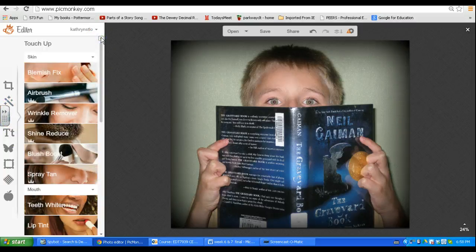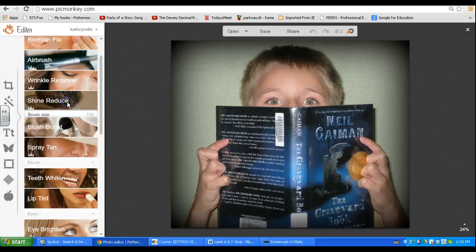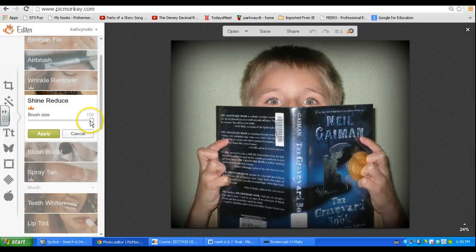And this is a touch-up. You can have a lot of fun. You can take out any blemishes. So if you have any zits on your face or any spots that you want to fix, you can airbrush things, remove wrinkles in your shirt or in a book cover. You can reduce the shine. Notice he has a lot of shine right there. So if I click on that, my brush size is 100 because it's a big area.